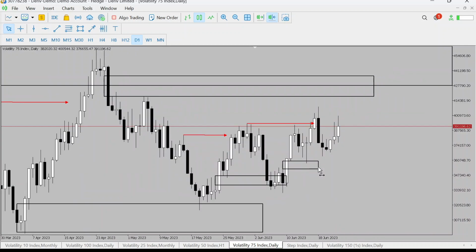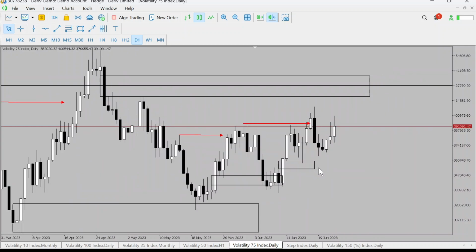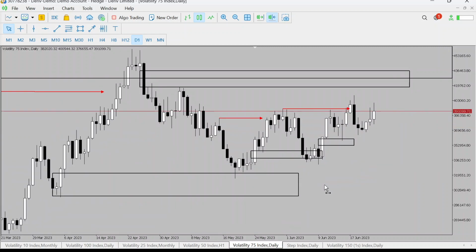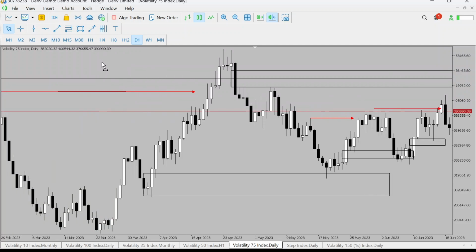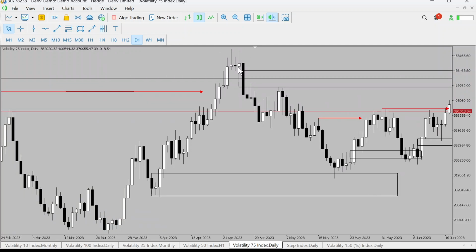Okay. So though our longer term bias on the monthly is bearish, we can't trade against the daily chart and we can't trade against the weekly chart. Okay. And so if I look for sales, I would like to see the daily chart turn bearish before I look for sales. As in this area, when price first came into the monthly level, you could see there was a break of structure down here. Price pulled back, broke structure one more time. So you could have taken sales from all these levels.